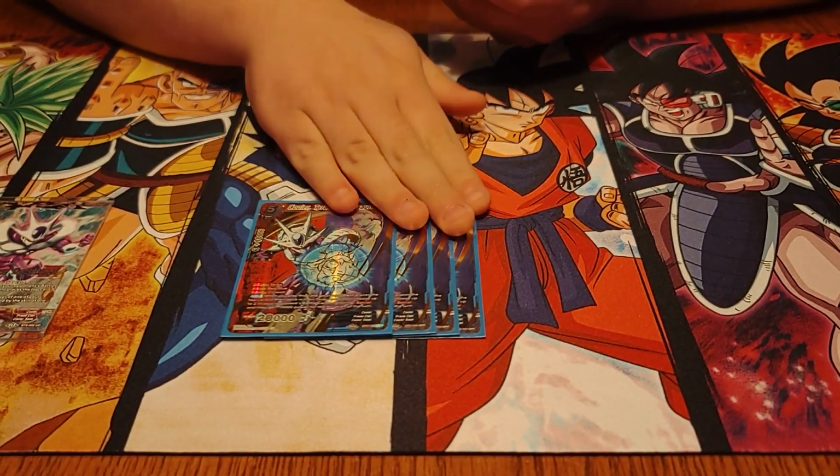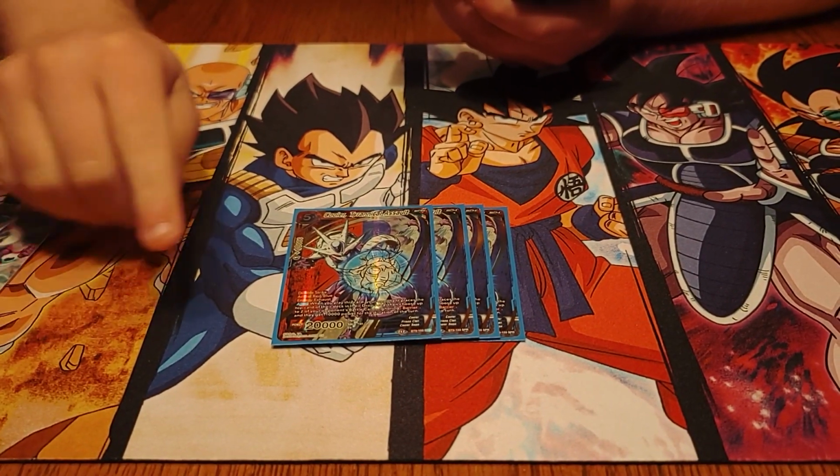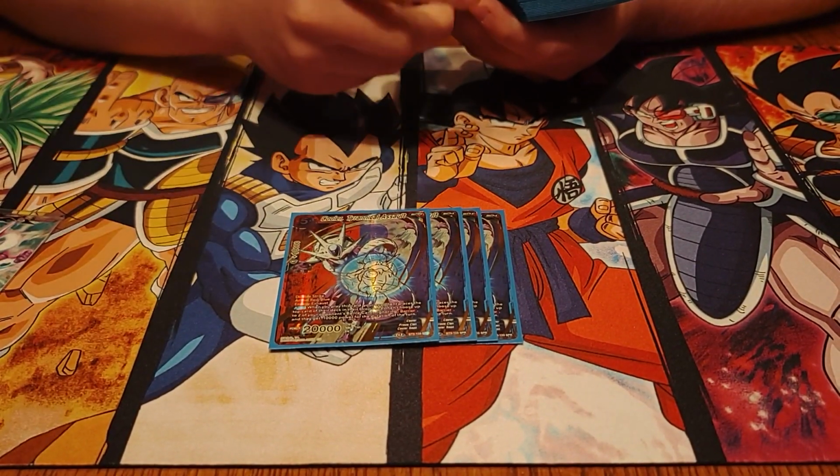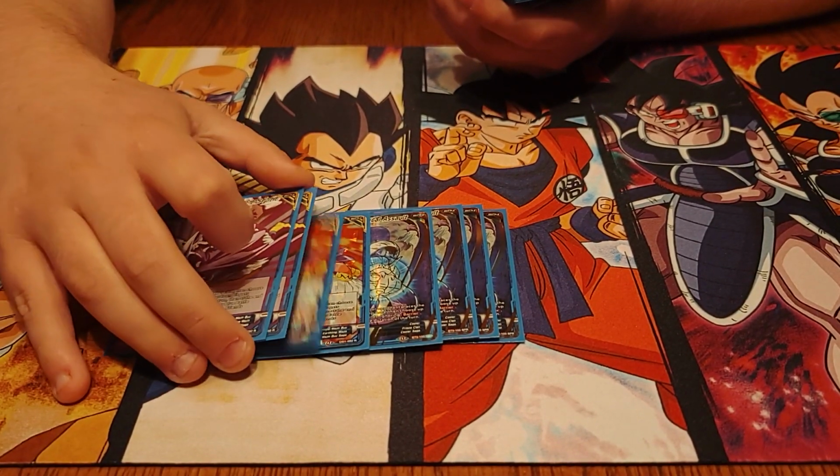It's like one of your main win cons. If you don't know what he does, he minuses 2 battle cards by 10, ignoring barrier, and Arrival Red. This card's super good. And he also is your main win condition, is looping him.